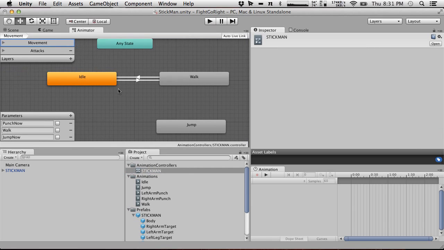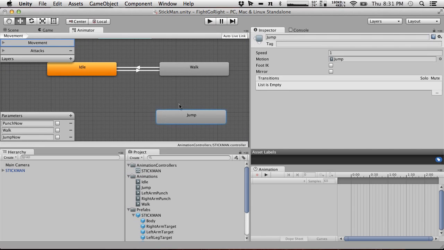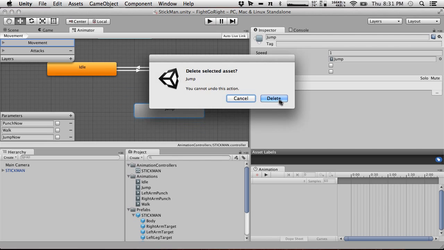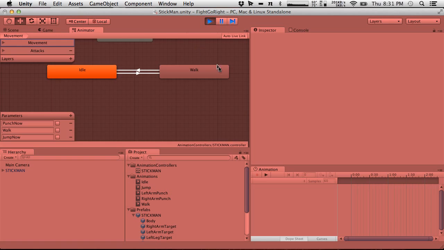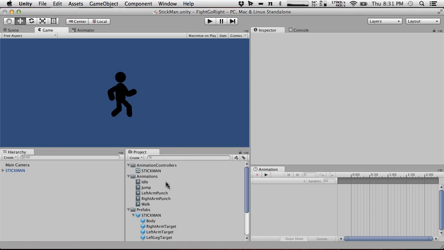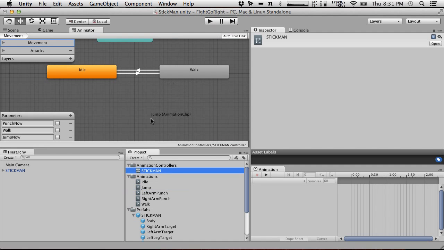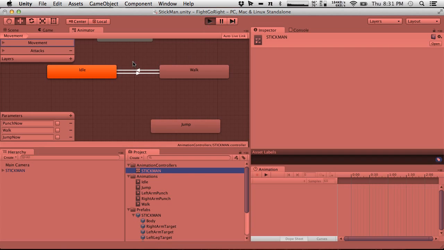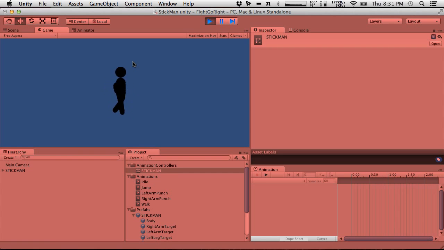We've got this stickman here, and if he has a jump animation, it doesn't have to be hooked in anywhere, it doesn't have to be the default animation. If it's in there, we can't move around the screen. If I remove it, we can just move around. It's great. Then if I throw it back in, without connecting it to anything, we're grounded. We can't do any moving. This is not going to be difficult to work around, I don't think, but it is something to keep in mind.